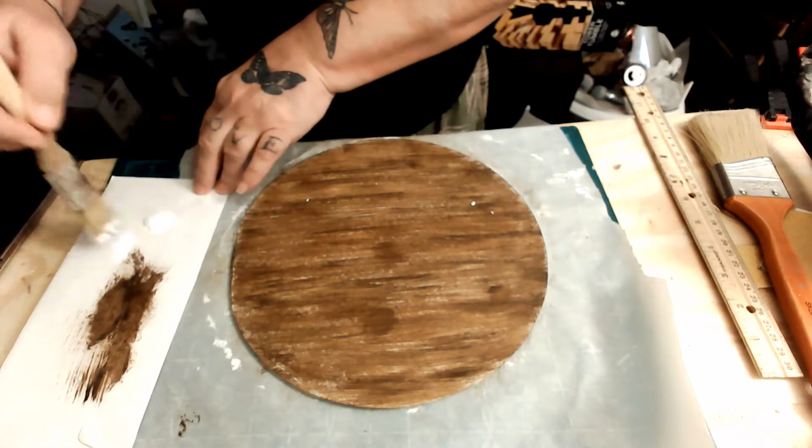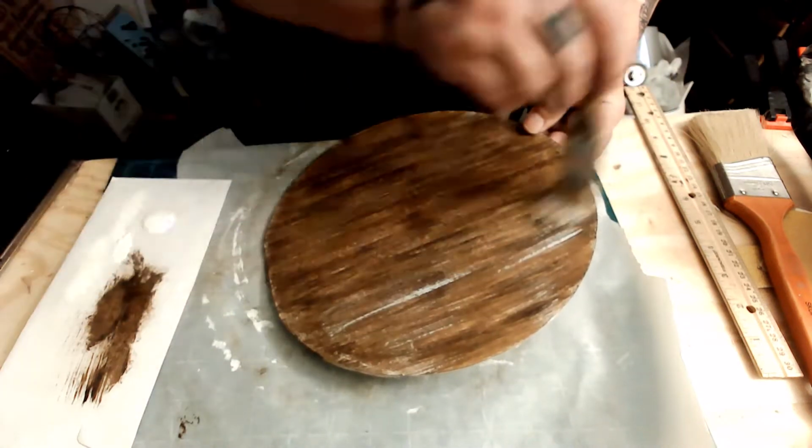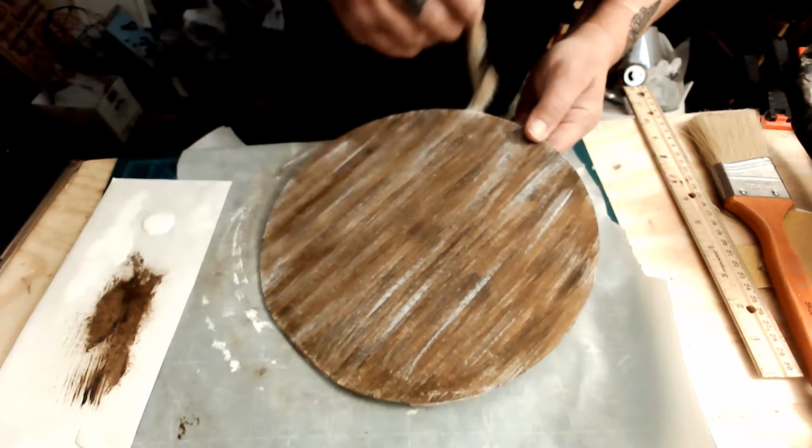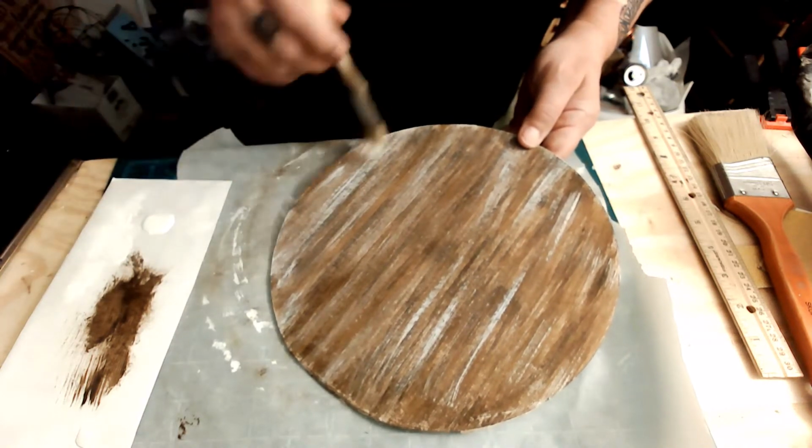But so here I was supposed to be dry brushing. I used some acrylic white from Apple Barrel, and I just got more on there than I wanted to, so I just kind of rolled with it.